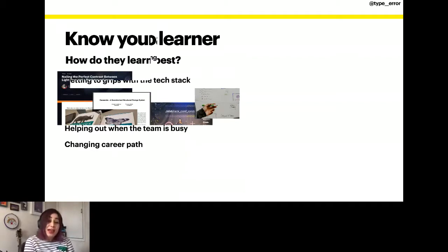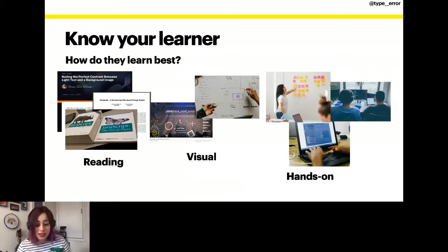And as well as knowing what the end goal of the learner is, it really helps to learn how they learn best. So what techniques are most effective when they're learning something new? Look at the different resources available to them and find out from them what they prefer. Some people prefer reading, things like books and blog posts, and also journal-like articles, white papers, all of those things. Some people prefer learning visually, from videos on YouTube, and some people prefer to just get stuck in straight away and do some coding.